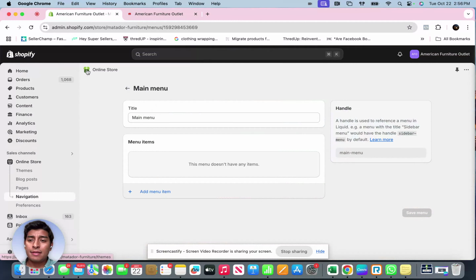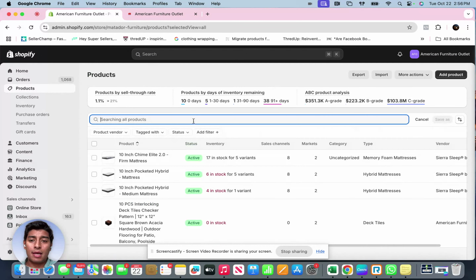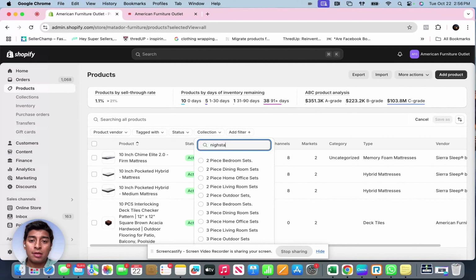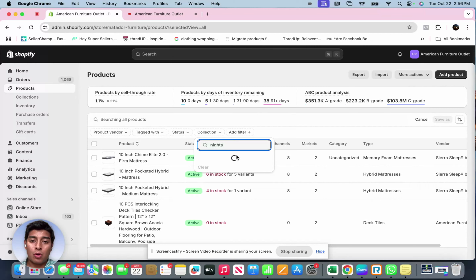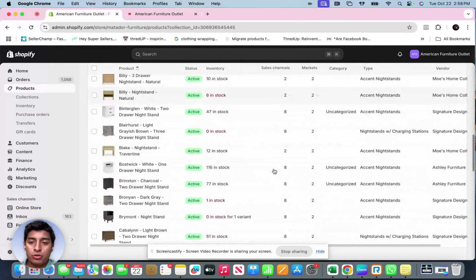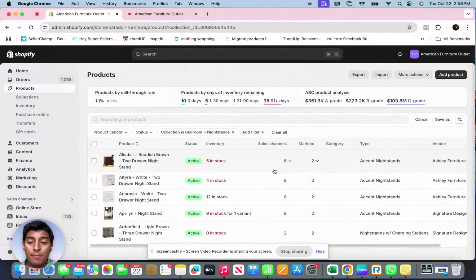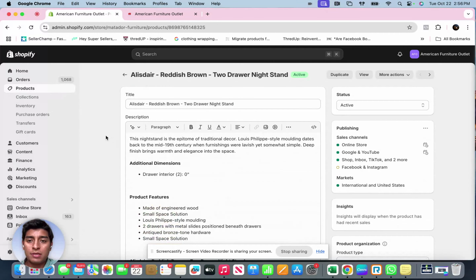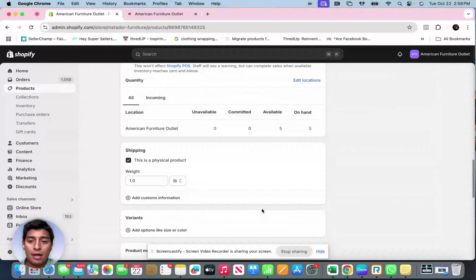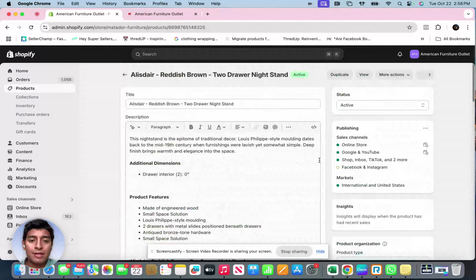So if you did it right, this is your back end, this is your products, and in theory, you should only have one collection and one product showing up, which would be this. And after that, you can kind of get your feet wet. Everything is ready: images, description, pricing, everything's good. That's what I love about WonderSign. That's why I say these are the best way and the fastest way to get you going with furniture.